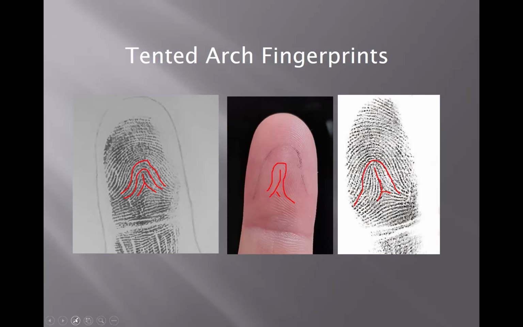It's called a tented arch simply because it's like the pole of a tent with a tent thrown over the top of the pole. That's the imagination of 19th century scientists for you. But it's not an arch, because an arch has no triradius. So it's not an arch at all, and it should never be counted as a form of arch. And it's not a loop because it doesn't have the recurving ridges that make it a loop. And that makes it extremely rare. It's so rare that it's even uncommon on the index finger.